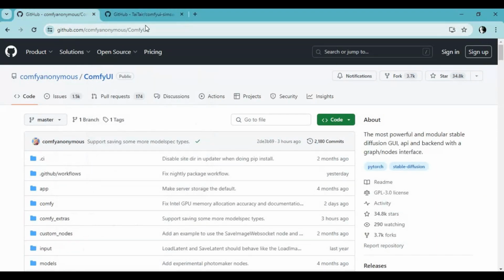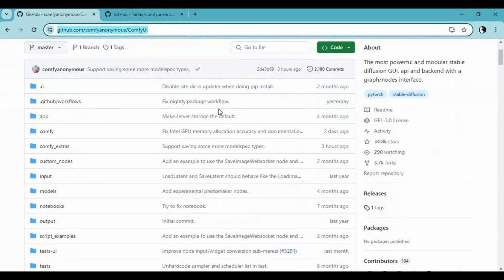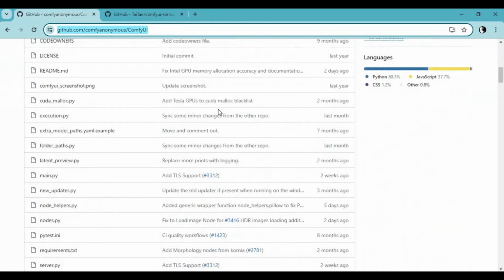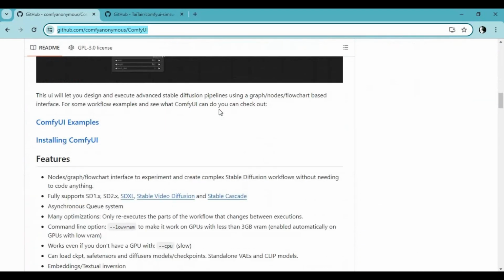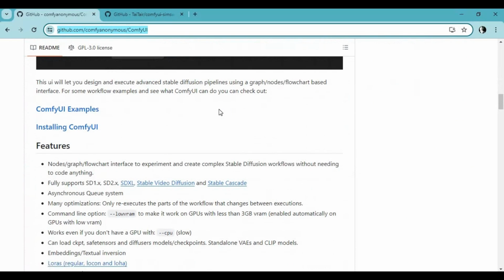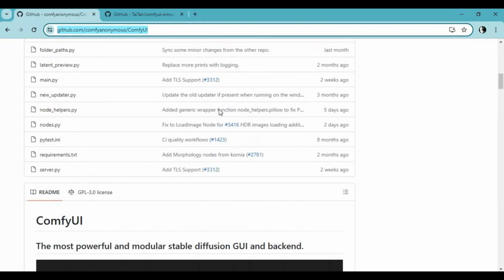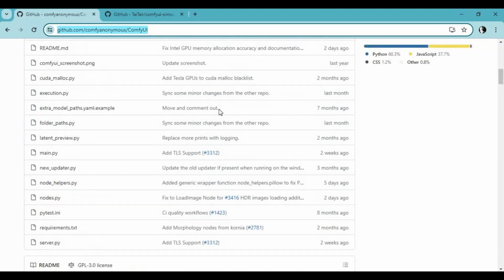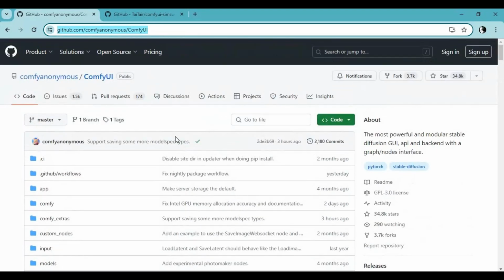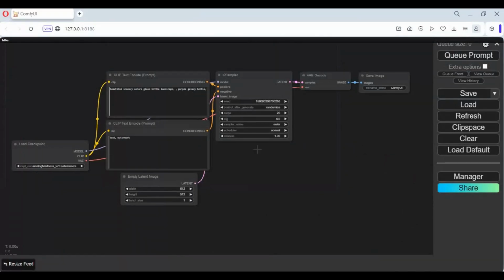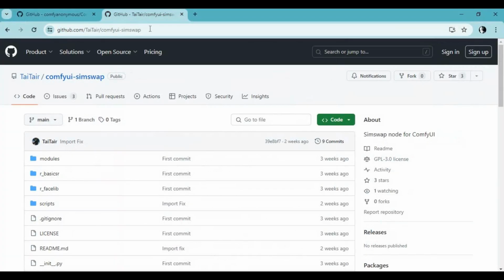To install ComfyUI, go to the main page of ComfyUI and download the one-click installer. You also need to have Anaconda, Python 3.10, Visual Studio, FFmpeg and Qmake installed. I will put the installation video in my description. After you have everything installed, run ComfyUI. Go to the main page of SimSwap for ComfyUI by clicking on the URL in my description. Copy its git code.